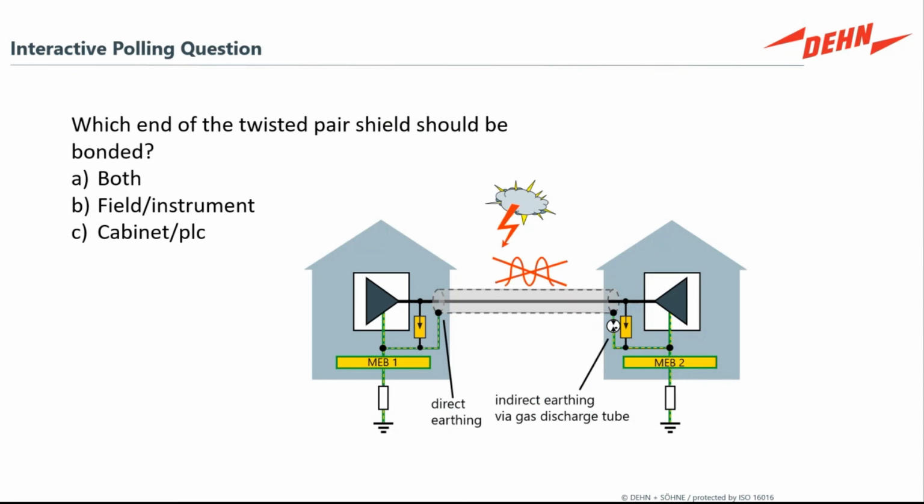This question comes up very often: how do I ground my shielding on my instrumentation? Well, the typical rule of thumb is that you apply a shield ground at one end. You ground that shield at, say, the master earthing bar number 1, and you float the shield at the other end, where it might be going off into some other apparatus.